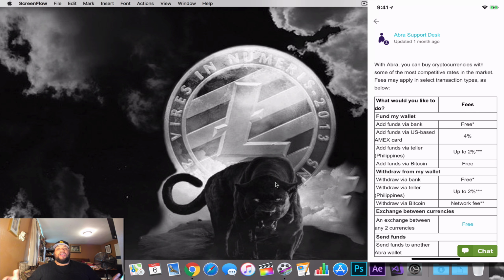That's the only fee. Abra doesn't charge you a fee. For example, Coinbase, when you're purchasing cryptocurrency from your bank account, checking account, same thing, but with your debit card or your credit card, they're going to charge you a fee on top of the amount that you spend to purchase the crypto. And that's something I wanted to emphasize to you guys. That's something Abra does not do, because they're not tied to any banks.